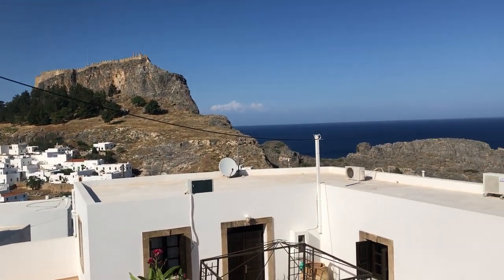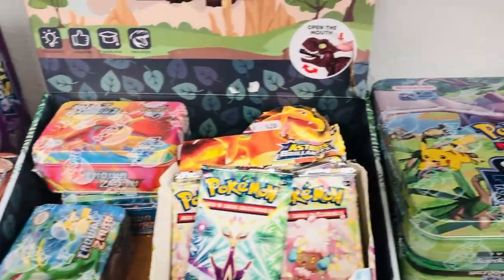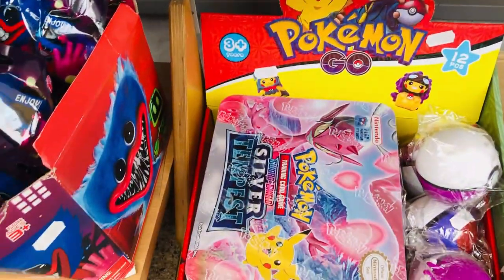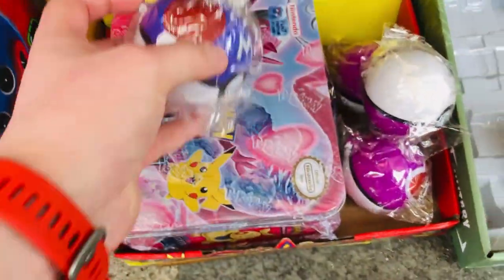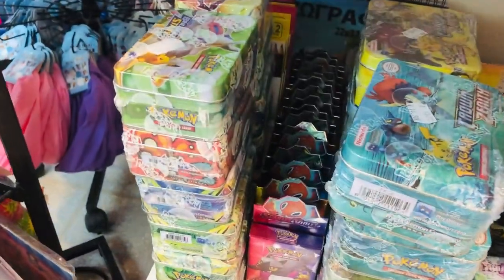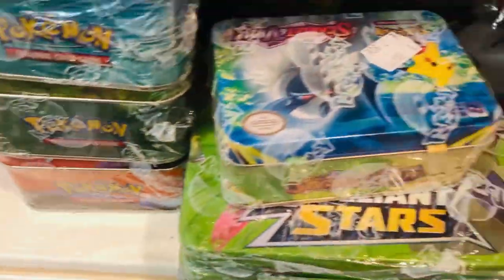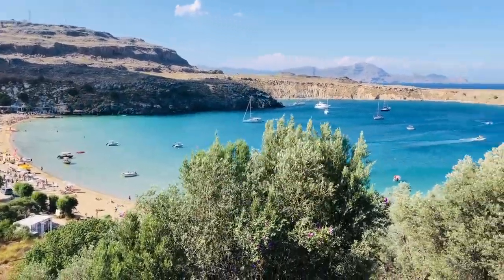Finally we are in Lindos — a beautiful city — and we went for a little shopping spree. I didn't buy anything as they were all fake Pokémon cards. They did look so juicy though! If you like stuff like this, check my latest short where I show all the stuff you can find in Greece. In Lindos, obviously some more fakes — they did look quite cool, not going to lie. Day number one and we are already exploring Lindos, and I obviously had to look at the pack.